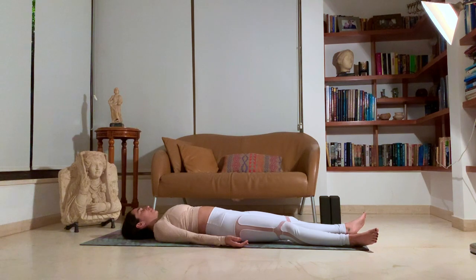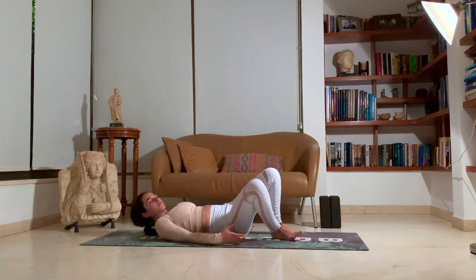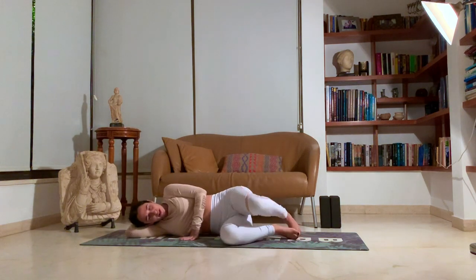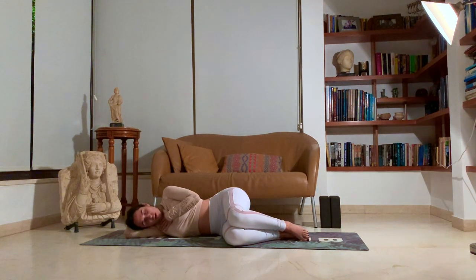Here, we'll turn to our right side with our whole body, bringing our right arm under our head as a pillow, maybe the left arm to your heart. Take a moment to feel your heartbeat, the power of your heart working 24/7 to pump blood to your entire body, all day, every day, even when you're sleeping.